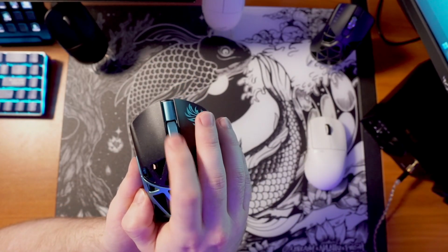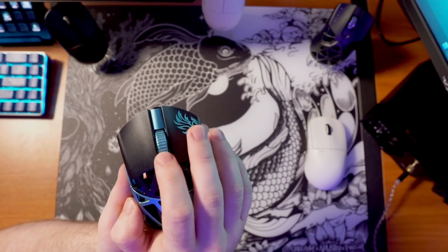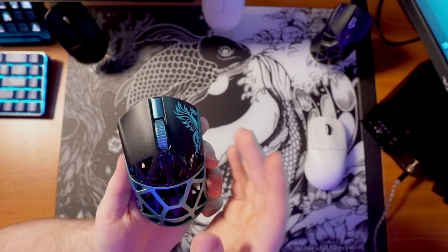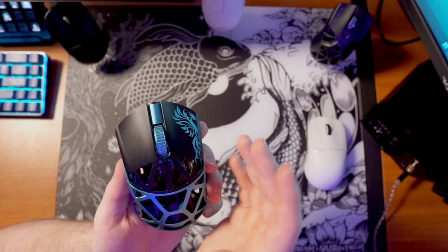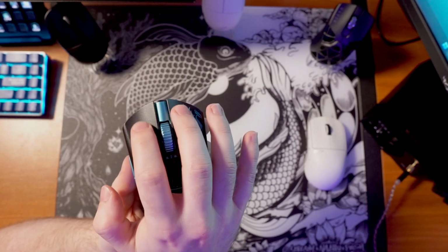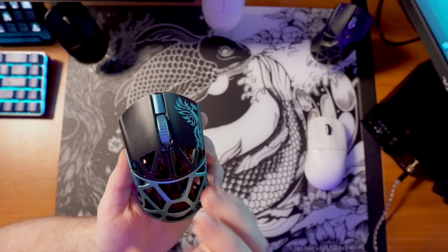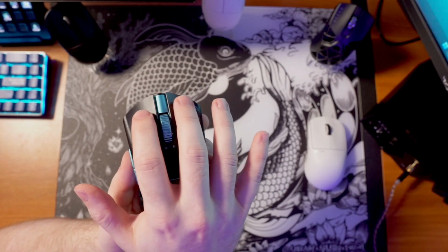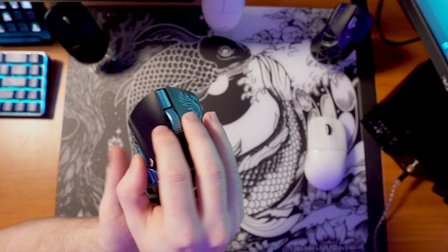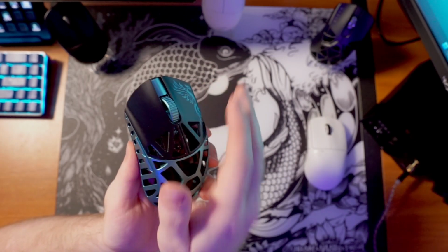The scroll wheel is very pronounced in its steps. It is pretty smooth, right? People might think it's a little stiff, or stiffer than most, but it's not a bad stiff at all. The clicks are very smooth. They're very light to actuate, and they're probably the lowest sounding clicks that I have used. I love them just a lot. Side clicks as well, very light, crispy, and so forth.